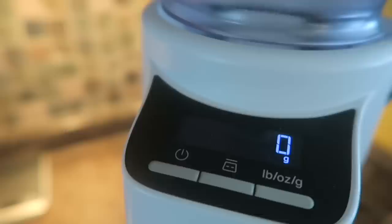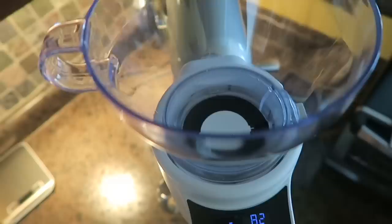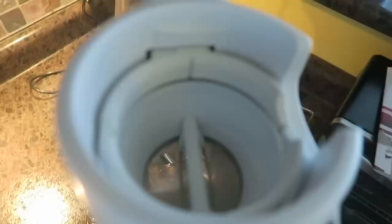Depending on how you're weighing, that is how you would change that. It's really simple and to the point. It has a lid, and then inside there is kind of your holding container — I believe it holds four cups. There is a little turn knob right here, so you would turn that and it goes ahead and drops the flour down into the sifter. This is really easy to take apart — it literally just lifts right off. There is the sifter. It is metal on metal, which is really, really nice. You don't have to sift everything, so if you're wanting to just use the scale but don't necessarily want to sift, this is easy enough to pop out as well.